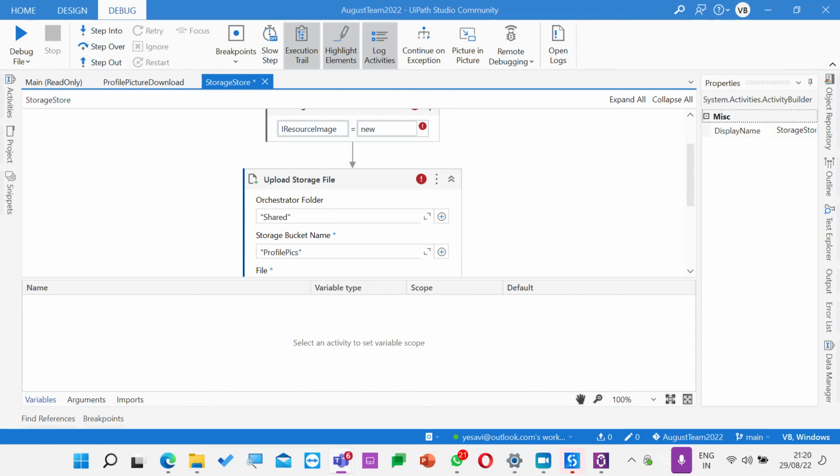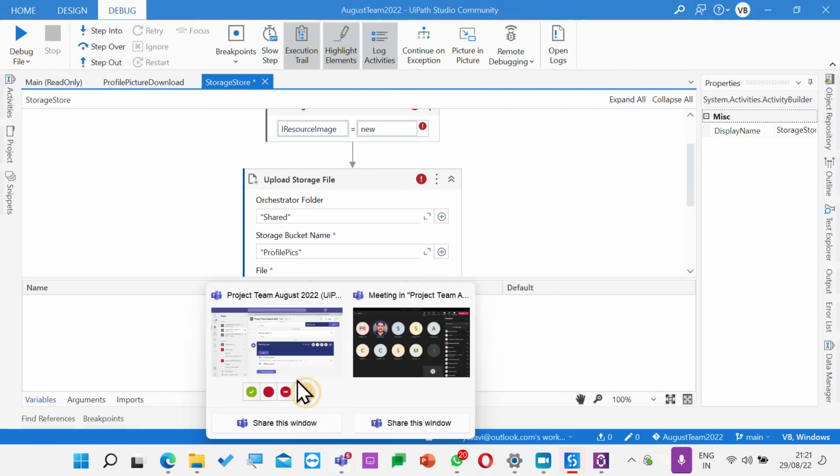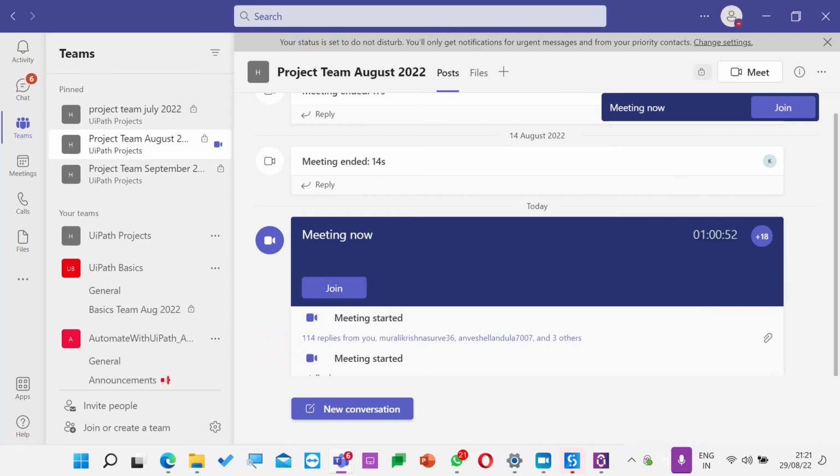Alright, I hope this is what you're looking for. In your personal WhatsApp, I'm giving. Yeah, in the projects team, you might find the link. Okay, you already saved it. Projects team, September 22. Yeah, got it.